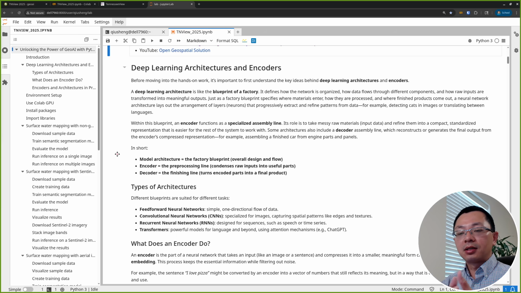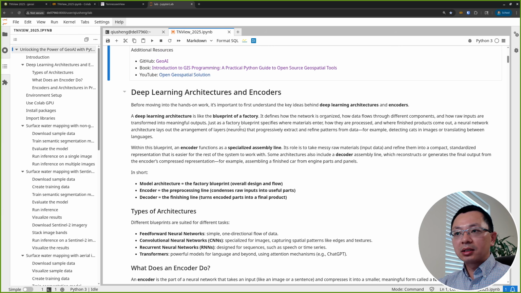So GeoAI is basically a package for doing AI with geospatial data. Deep learning is part of AI, right? Deep learning is also part of machine learning. Specifically for today, we're going to cover some of the basic concepts, including the model architecture, the encoder, and the decoder. You will see some of the analysis here, and these are some of the basic descriptions. You can ask ChatGPT or any large language model to help you understand those concepts. This text is actually from AI. We are doing GeoAI, so we also need to use AI.